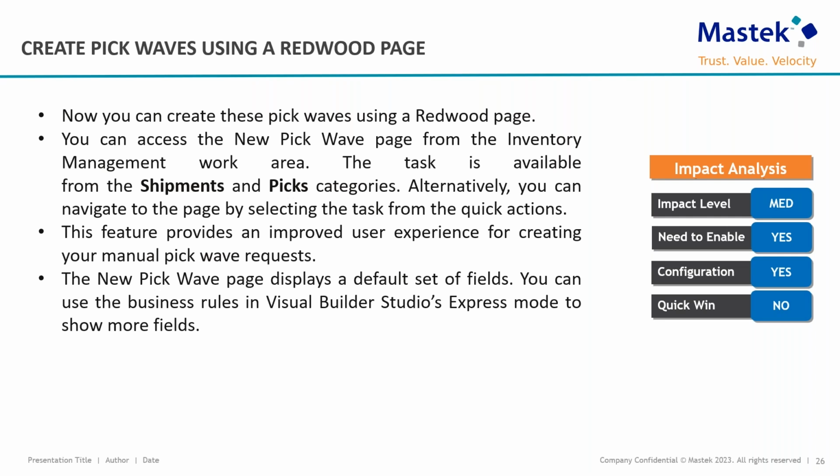Moving to the next update, that is receive ad hoc goods using a mobile device. Inventory organization users do miscellaneous adjustments to update item quantities for various reasons. For instance, a stock of goods was found and needs to be properly recorded, or an item that was previously issued but not used needs to be written back for future use. Now you can use a mobile device to receive goods by scanning the item and location information and then entering the quantity before completing the transaction.